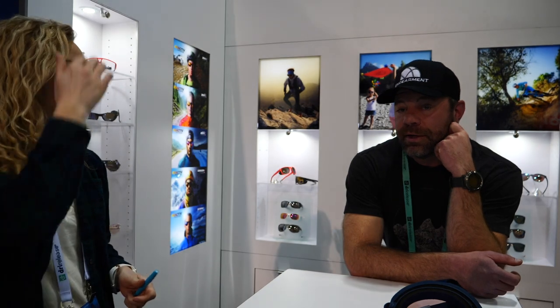We're primarily known for the reactive lenses — the photochromic lenses. Polycarbonate and photochromic are your two lens options typically in the eyewear world. Polycarb is a cheaper blend — it's just your traditional sunglasses. Photochromic is a transitional lens. There are literal living molecules in the lens that are reacting to UV rays as they enter the lens.